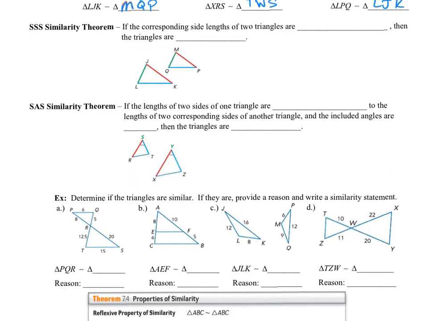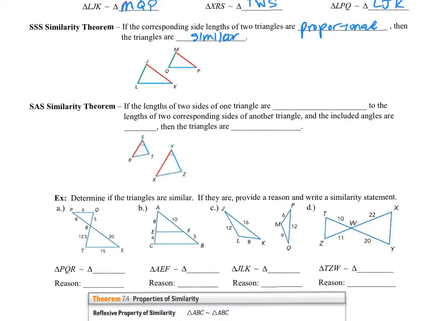So now let's look at a second shortcut for guaranteeing that two triangles are similar. And this one is called the side-side-side similarity theorem. It says if the corresponding side lengths of two triangles are proportional, remember that definition of similar triangles, corresponding angles are congruent, but corresponding sides are proportional. If all three pairs of corresponding sides are proportional, that's enough to guarantee that the triangles are similar, okay?